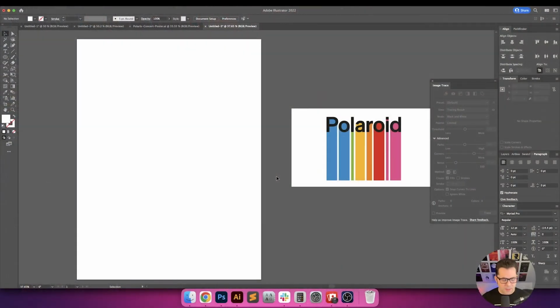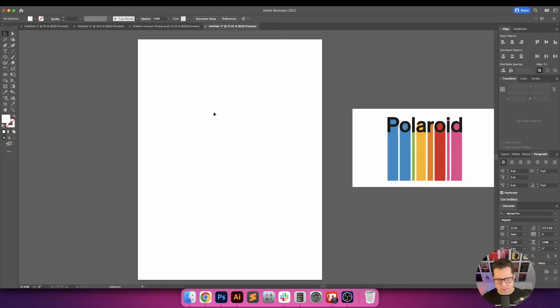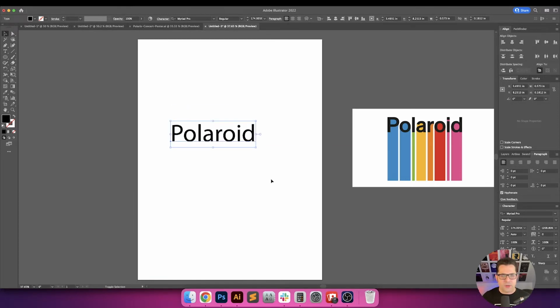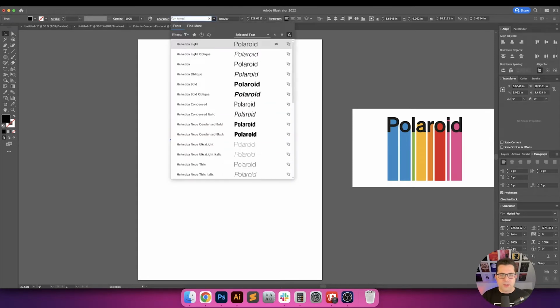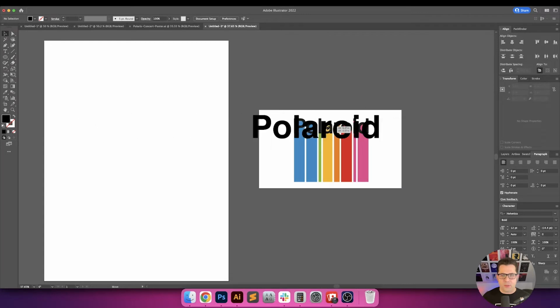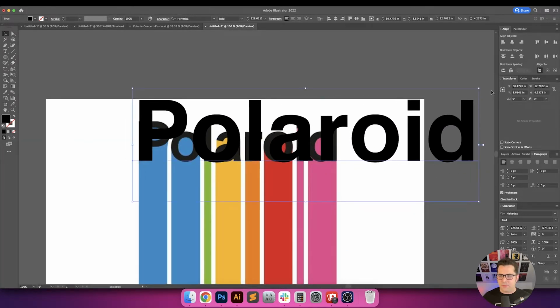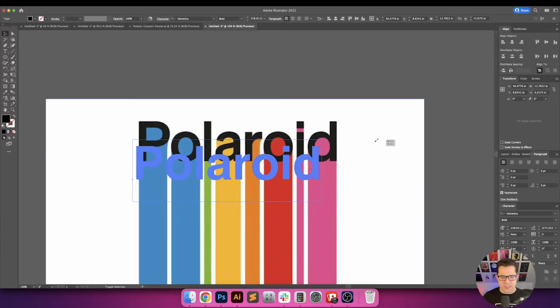All right, so here I am in Adobe Illustrator, and there are so many different ways that you could make some kind of a poster out of something that looks like the Polaroid logo. But I'm really just gonna see how this all comes together organically. I don't really have a plan for this, so let's just go ahead and start with the font, which I believe is Helvetica Bold. Let's go in here and line this up and just verify that it is the font. I'm pretty sure it is.